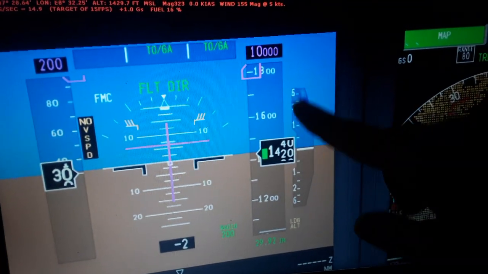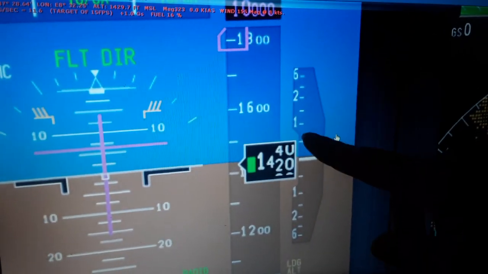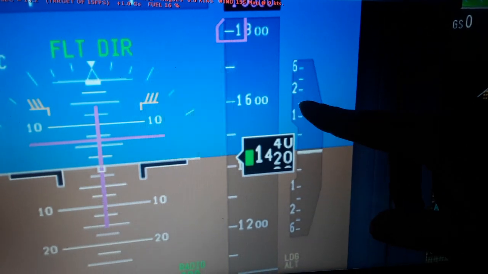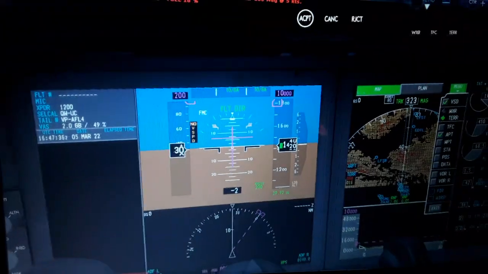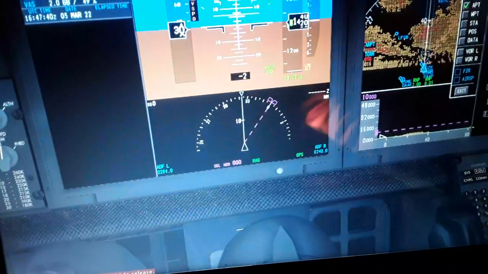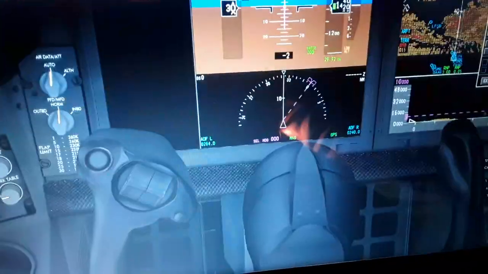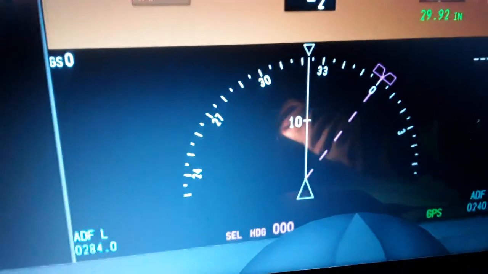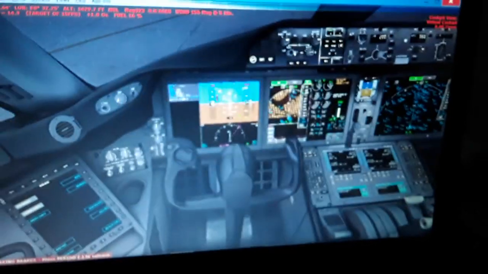Also you can see the vertical rate of climb and descent of the aircraft, hundreds and 1000 feet per minute. You'll see this needle moving, like 500, 1000, 1500, 2000 up or down when we climb or we descend. Also you can see the selections we have over here, the displays. You will see a different layout after we set up the flight management computer, a little bit different display information.